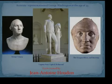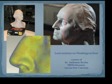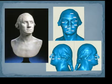From there, they got the help of Dr. Anshaman Rosden of the PRISM laboratory at Arizona State University. They devised a way to scan all of these priceless artifacts without damaging them. The Washington bust was done with a laser scan, and all of that information was fed into a computer system, making a mesh that was an exact replica of the bust. They did many of the artifacts this way, and were able to study them and gather all of the measurements from George Washington, since as a master sculptor, Houdon would have measured every part of his body.